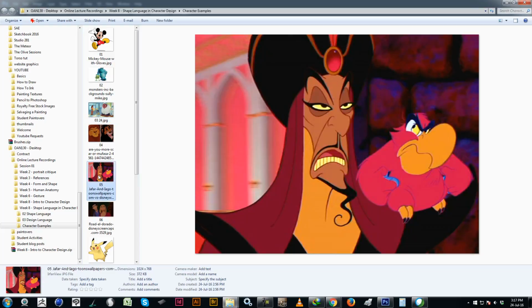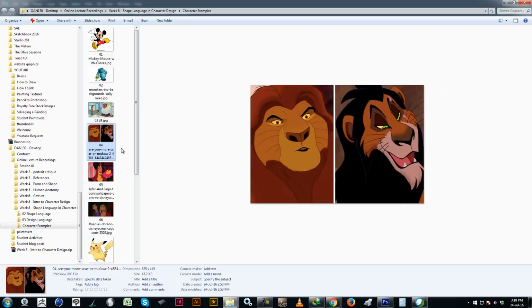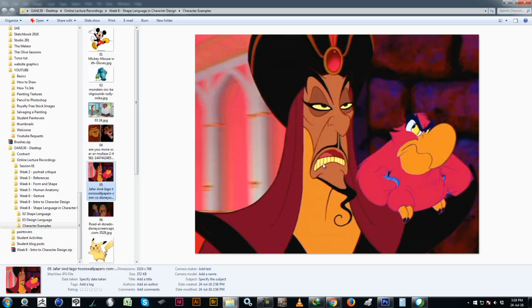Let's look at Jafar and Iago. So Jafar, it's the same sort of design as Scar, really. It's all angles, all triangles, all that kind of stuff, right? Because he's the villain. Now, check out Iago. Iago is also bad, right? He's Jafar's bird, and he's supposed to be the bad guy, but he's also supposed to be more of a comedic element. So again, you can see very sharp features on his eyebrows, his beak, but he's also very pudgy, very rounded. So he's mean, but he's also supposed to be a source of comedy.